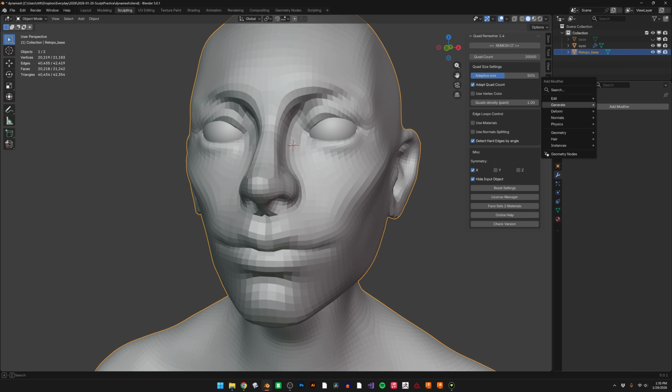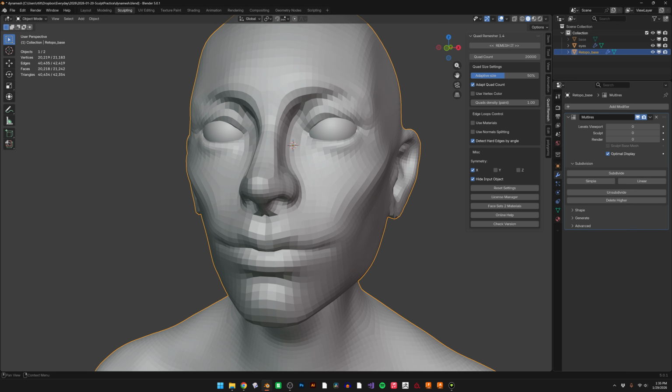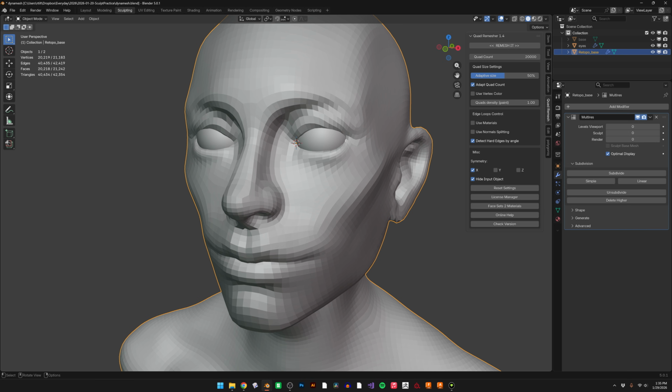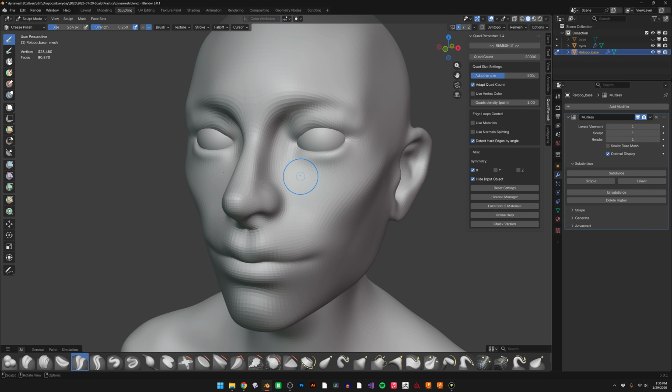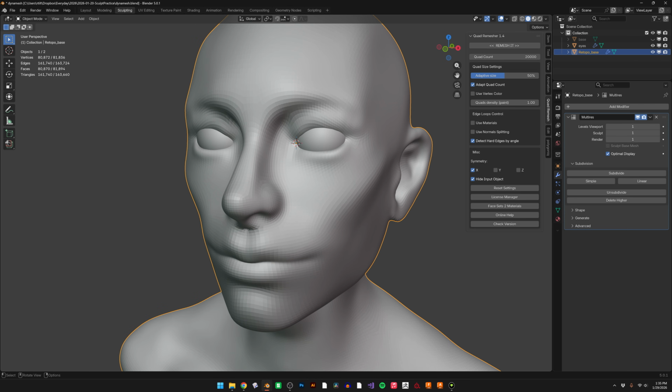In order to do that, I'm going to create a multi-resolution modifier. And this is basically like in ZBrush when you do subdivisions. So I could click subdivide, and now in sculpt mode, I can get way finer detail. I could even subdivide again and get really micro detail. And this is way more performant in Blender than doing the remesh feature. There's a lot of optimizations when sculpting through multi-res.